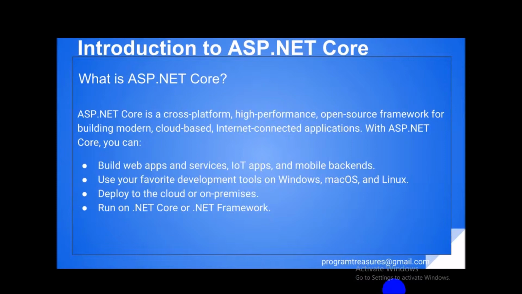This means it is not mandatory to use the Visual Studio IDE. You can write code in any development tool which is your favorite. You can deploy an ASP.NET Core application to the cloud or on premises. You can run an ASP.NET Core application on .NET Core or .NET Framework. We will learn in later videos how you can do it.